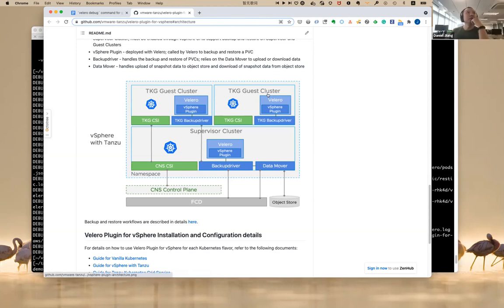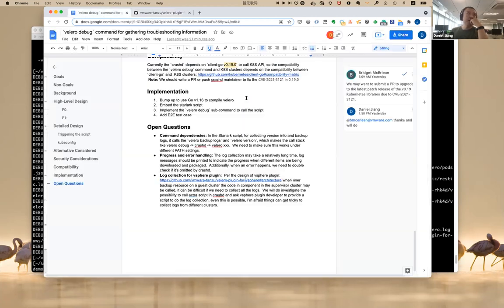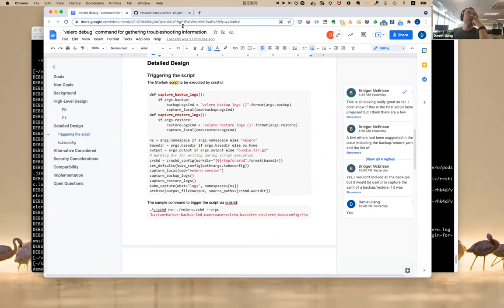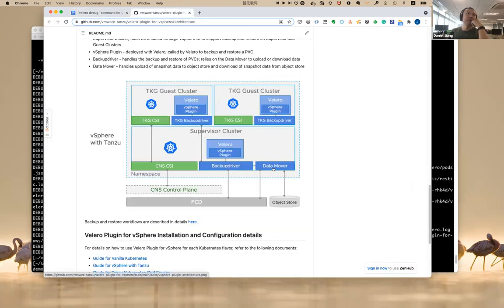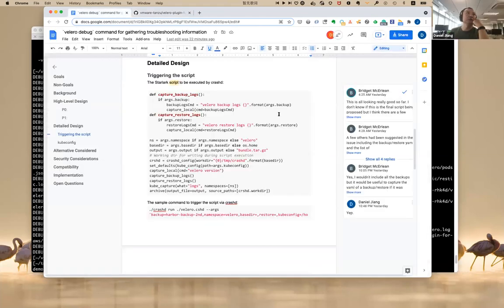Yeah, I understand the idea, but what if I make a little modification to this script to make sure it collects the log of backup driver and data mover on the same cluster? Well, you could, but I think we're going to have other plugins that may have the same thing. I think OpenEBS, for example, has its own kind of fan out thing. So it'd be nice if we could make it generic. Okay, I'll double check. I'm not sure if we can trigger another Starlark script within one. Maybe you can use the exec file function in Python, but I need to take another look. I will start the conversation with your plugin team and try it.